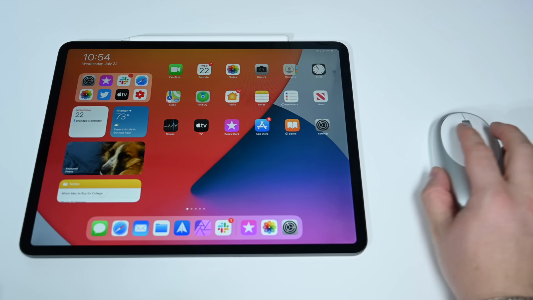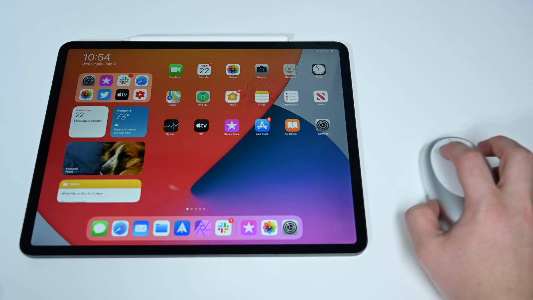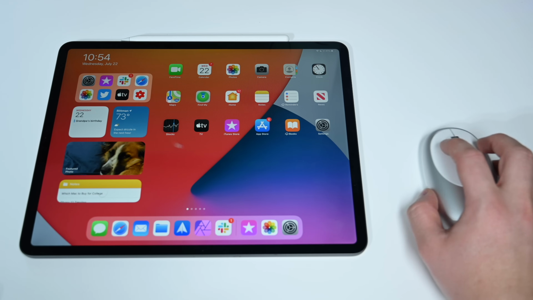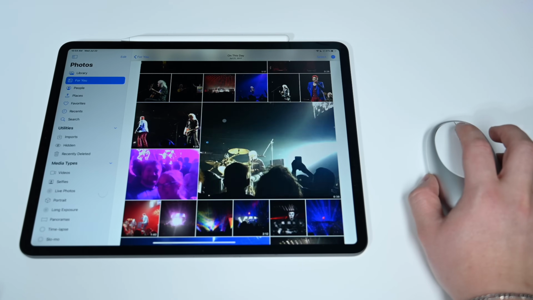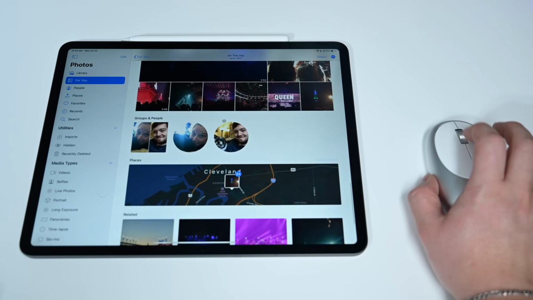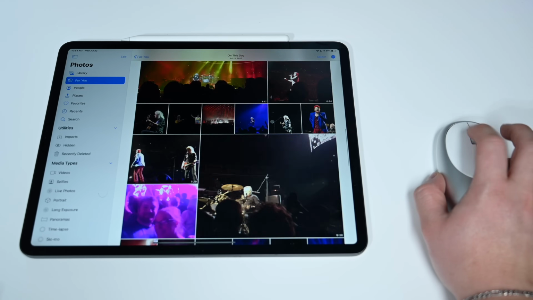So as you can see here, we're just going to move it around a little bit on the screen. You can see how little lag there is to this. There is just a tiny bit there, an iota more than what we're getting from Apple's own devices, but this thing has performed very well. The only weird thing is just using the scrolling. It isn't as smooth as Apple's with its gestures and flicking.